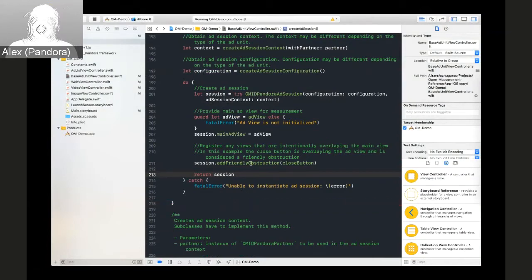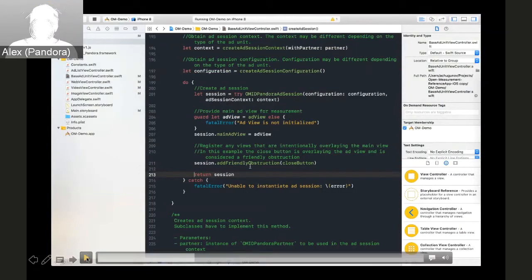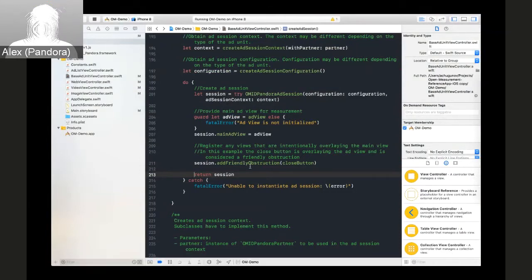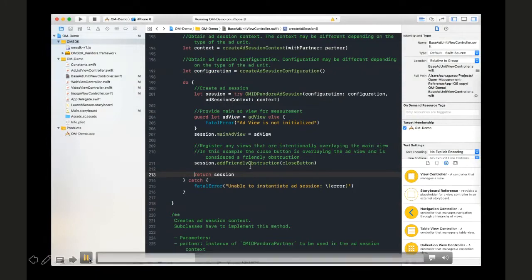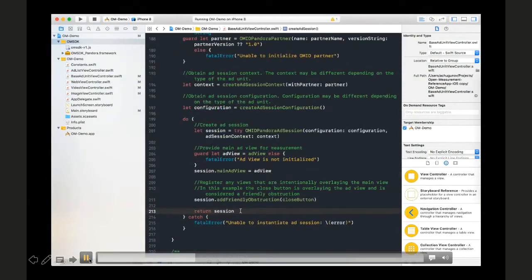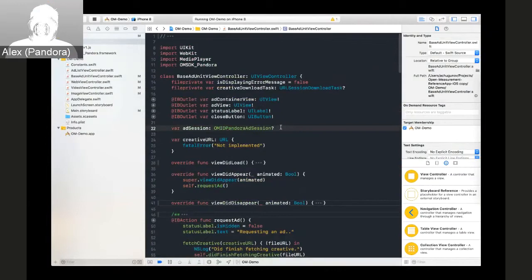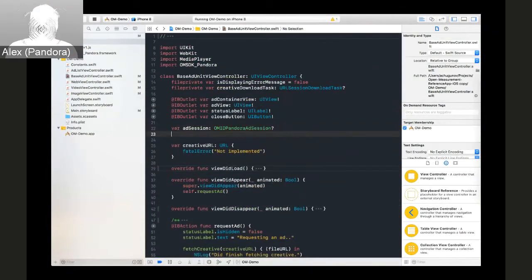If we have any UI elements that should not be considered obstructions, like in this case, we have a native close button that is part of the ad UI, we can add it as a friendly obstruction. But let's play. So now we're done with creating the ad session.